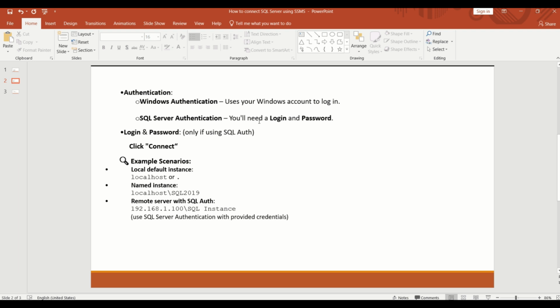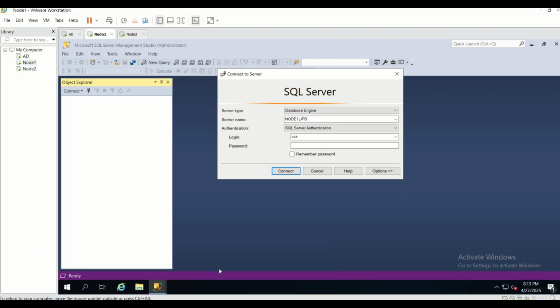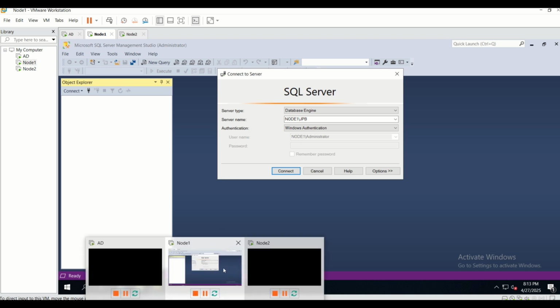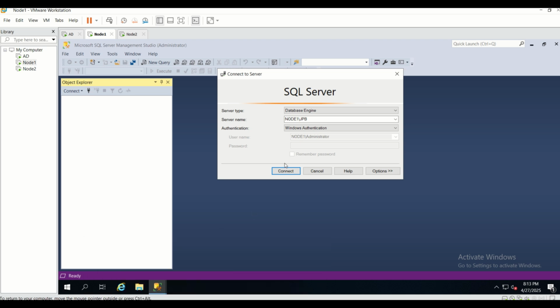If you select SQL Server Authentication, you create a username and password, and this username and password are used while connecting with SQL Server Authentication. Now I have selected Windows Authentication because I did not choose SQL Server Authentication.